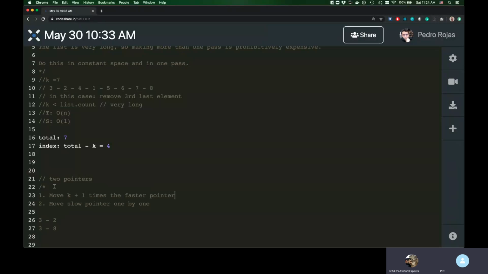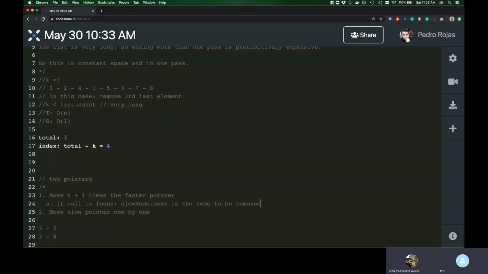For this example, we're going to move 8 times: 1, 2, 3, 4, 5, 6, 7, 8. At this point, we found null, right? So the point here is that if null is found, then we know that the slow node dot next is the node to be removed.